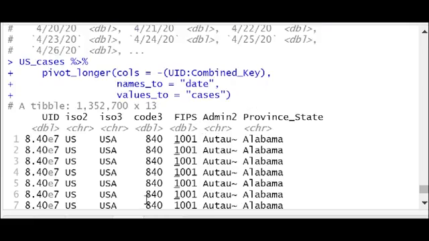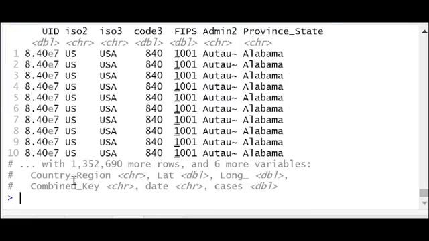When I do that piece, I can see that what I now have is lat long date cases. I have this combined key. And then I think I'm going to just select from admin 2 through cases. I'll select from here on over, and then I'll leave out the lat long. And I notice that date is a character vector instead of a date object.